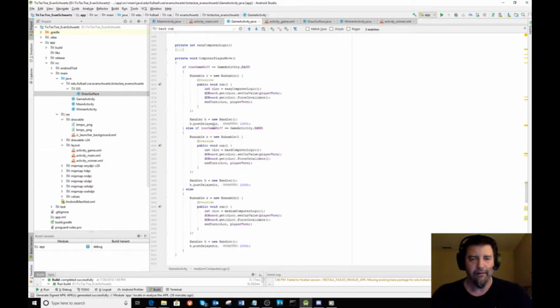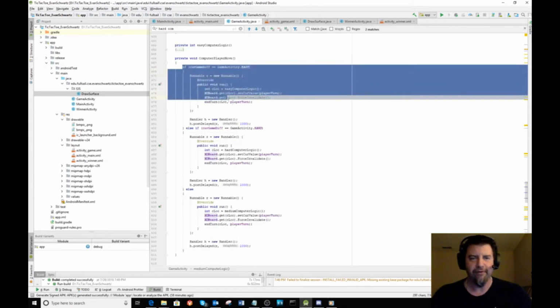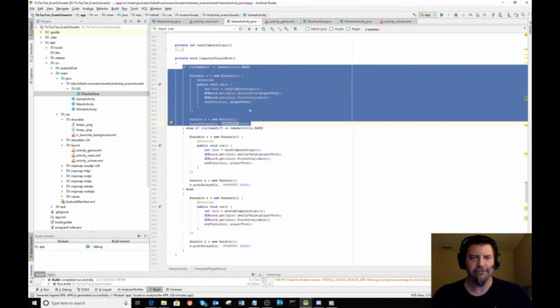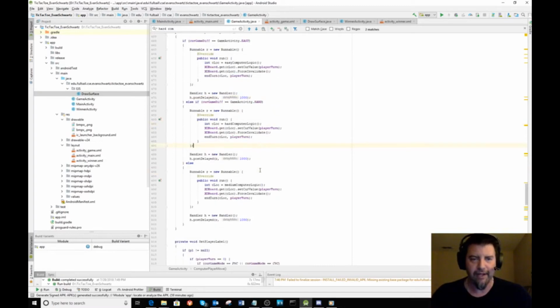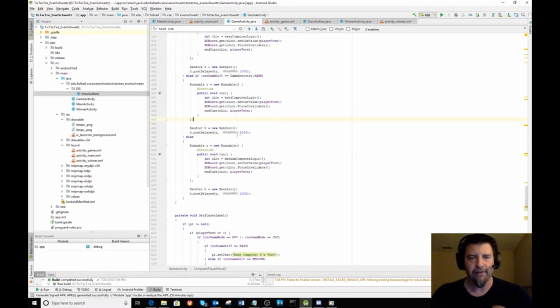The computer player, I didn't go with a sleep thread. I used this construct, creating a runnable, and then developing a handler where I can post delayed, so I can execute this method after 1 second, essentially 1,000 milliseconds. That turned out to be really nice, and it kept everything kind of clean for me rather than having this sleep and awake method that I had to set up. So to me, I went a little off rails on that, and that worked really well.